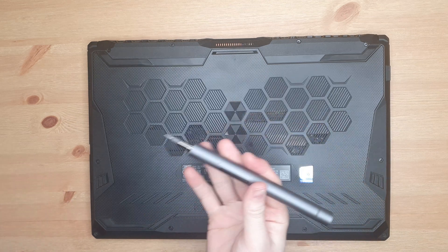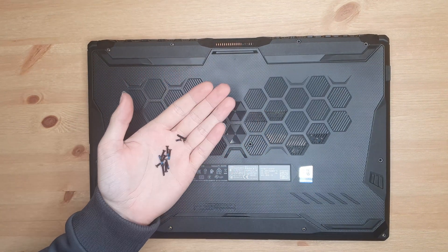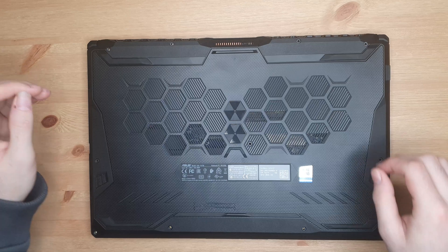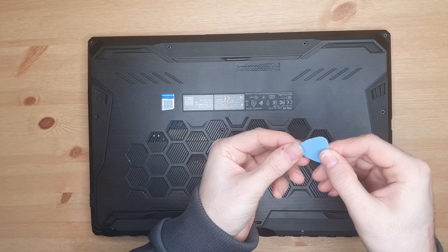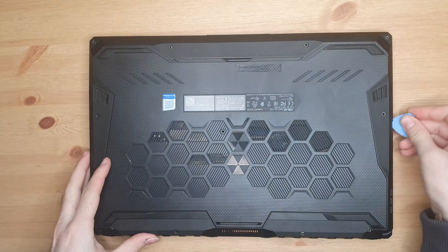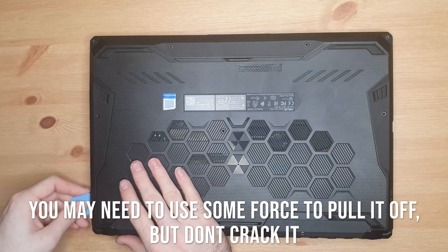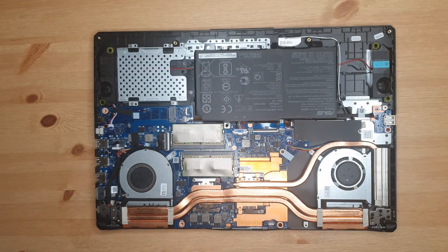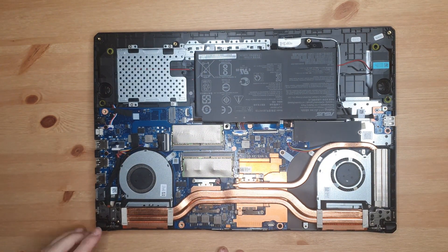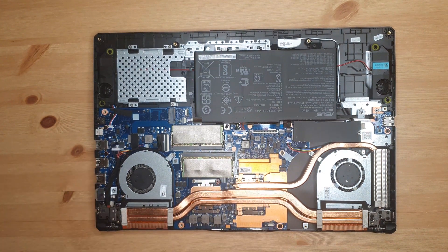First off, we're going to use my lovely new wear stick that I got for Christmas and remove every screw that I can see. The thing I like most about this laptop is the fact that the whole panel comes off and you get access to the entire laptop. Use a little guitar pick-like thing from a kit and just run around the bottom of the plastic to pop it out. The whole base comes off just like that. The fans are quite dusty, so Asus's claim that it is self-cleaning is a pile of rubbish. I'd recommend giving them a quick clean while you've got the bottom cover off.